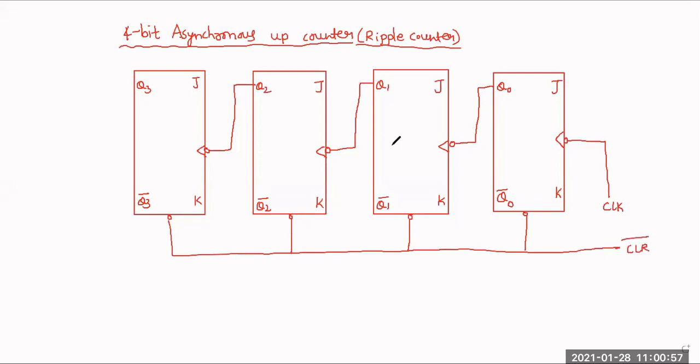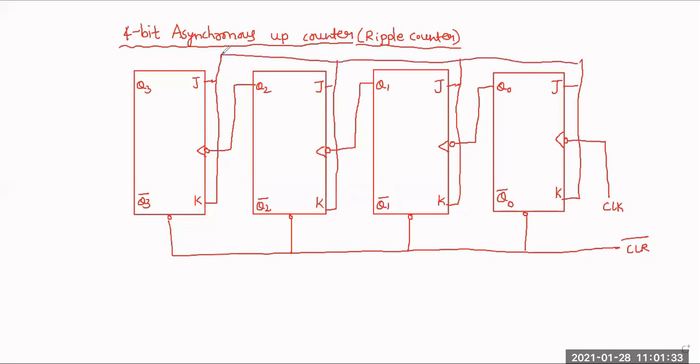Okay, CLR prime. And when will this JK flip flop be in the toggle mode? Can anyone tell when the JK flip flop will be in the toggle mode? When inputs are 1 and 1. Very good. So when the JK inputs are high, that's why I will apply all the JK inputs to high, because based on this condition only I will perform this counter operation. So all the JK flip flop inputs are initialized to high or 1. Okay, hope this diagram is clear, right?